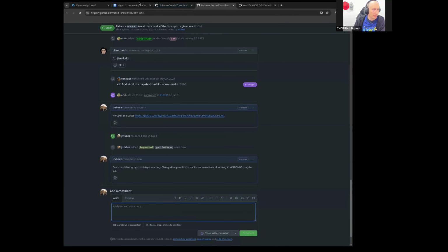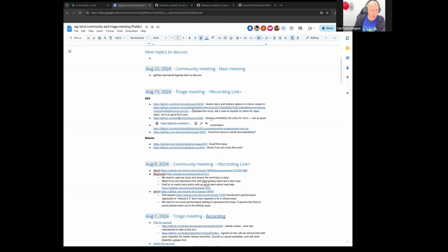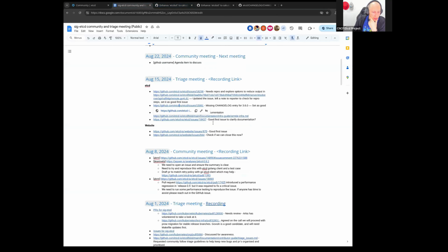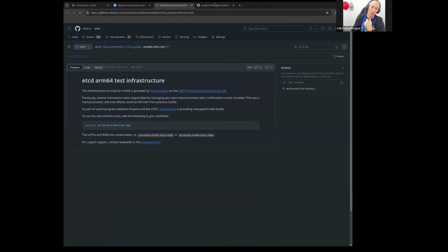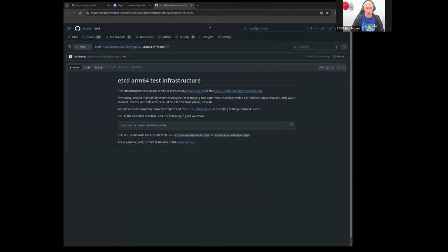Okay, moving on. The next one, actually, we need to make the issue for, but I just noticed the other day we migrated pretty much the last of the ARM64 GitHub Actions jobs to Prow.